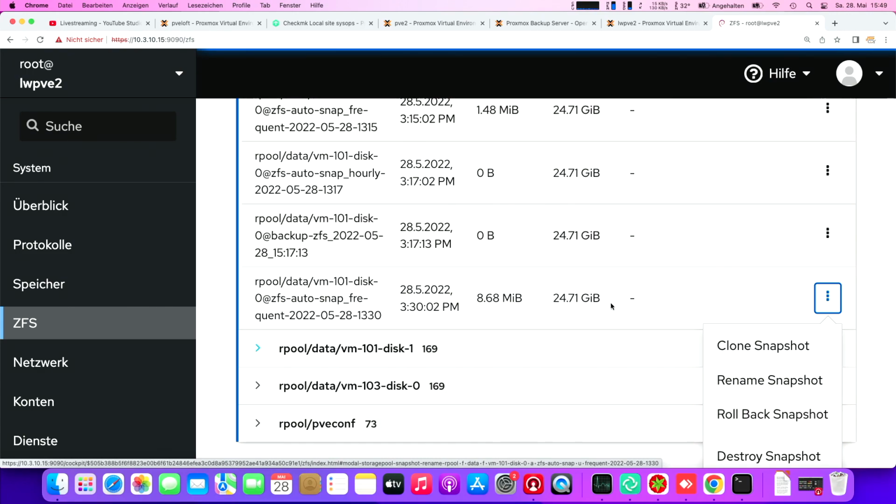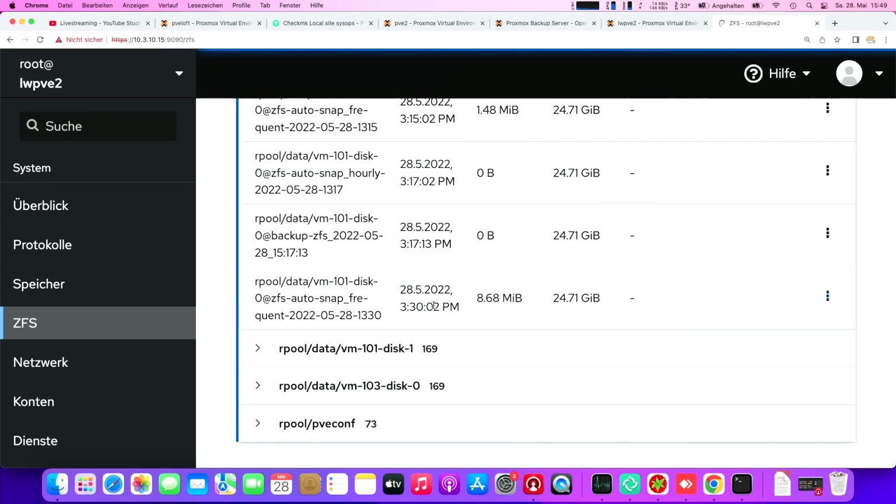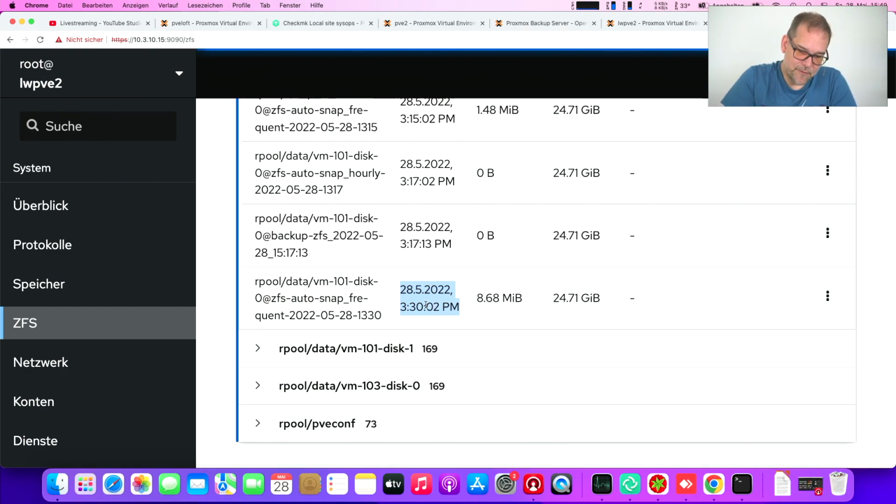The easiest would be just to roll the system back because it doesn't take any time. But how can I be sure the system rollback is the correct time and date? Let's find out. So the easiest would be, we remember, just to stop the machine and roll back the snapshot. But I'm not sure if this is working. Here is the rollback button on this automatically created snapshot, and this is 20 minutes ago. There would be another snapshot in the meantime from 45, but let's see if this snapshot would be fine.